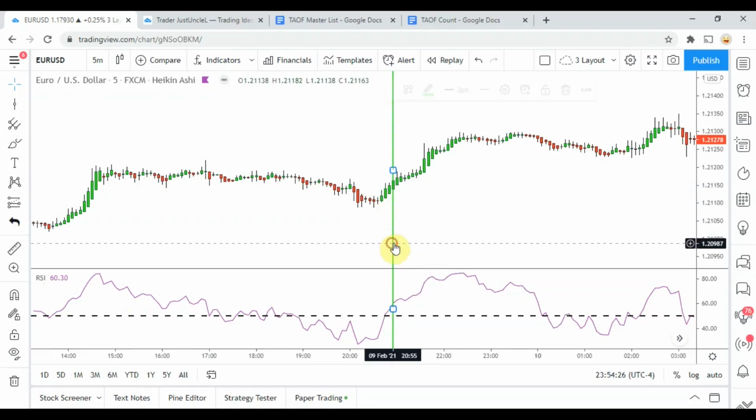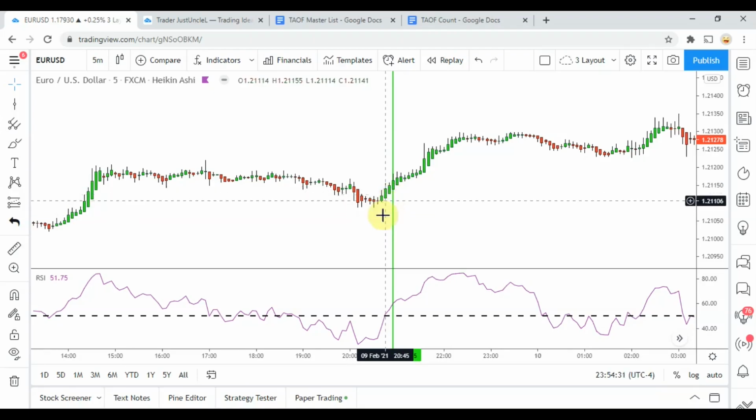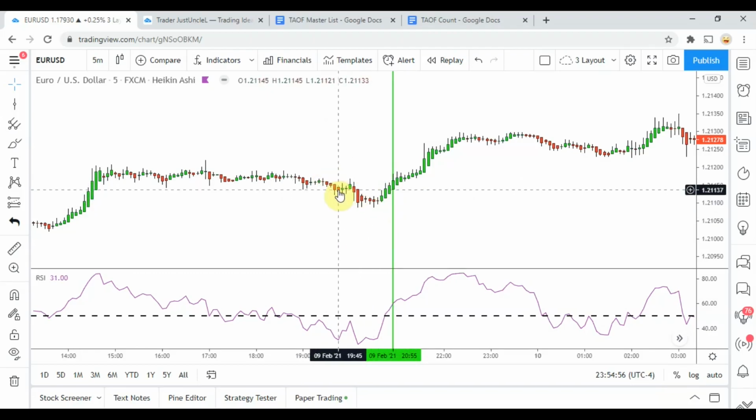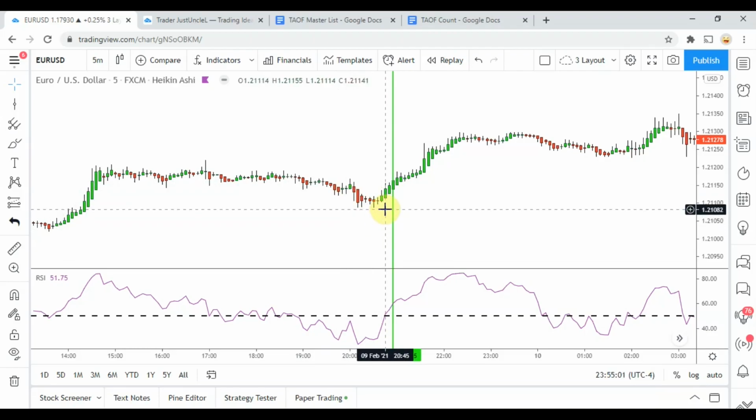Now, the last part of this strategy that we're looking for: you have to have at least 2 candles consecutively, one after another, that are the same color, like I said, either red or green. And then the last part is either both of these candles, or at least the one that crosses up above or down below the 50 on the RSI, cannot have a shadow. For green, it is shadows on the low side. For red, it's shadows on the top side. So a wick or a tail is basically what we're referring to.